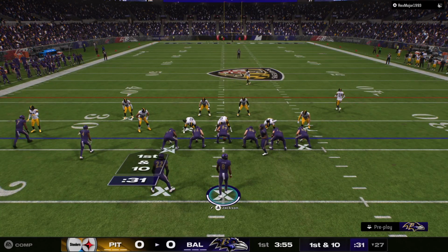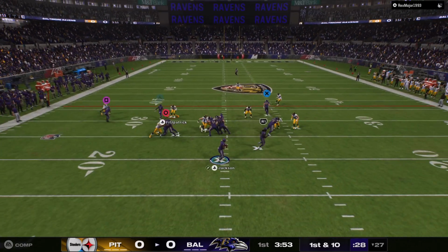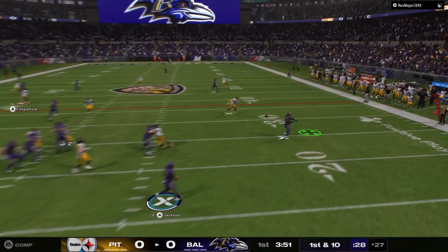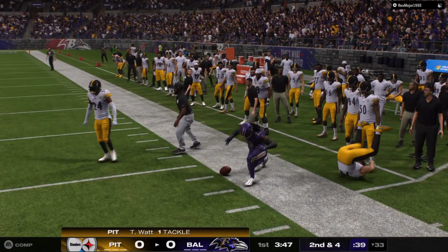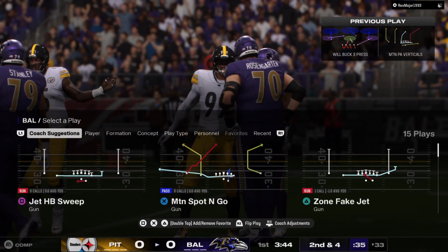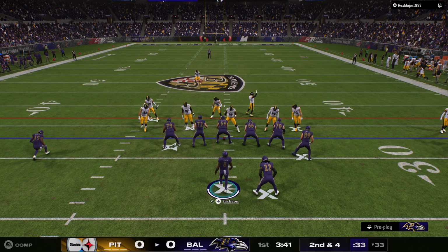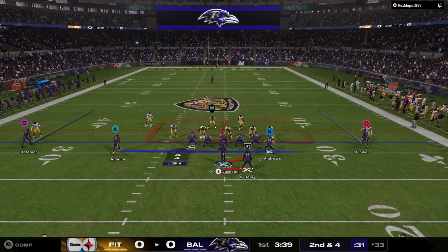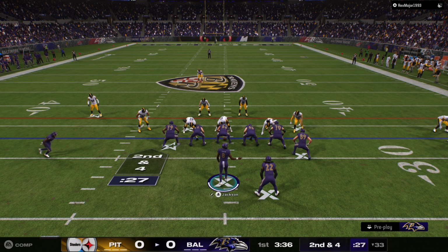It's the tight end Likely in motion. Off the play fake, Jackson. That's caught. Derrick Henry. And he's brought down after a gain of 6 on first down. Great example of first down efficiency. You don't always have to go for the big play, but put yourself in a friendly second down. Now you have equal opportunity to both run and pass.